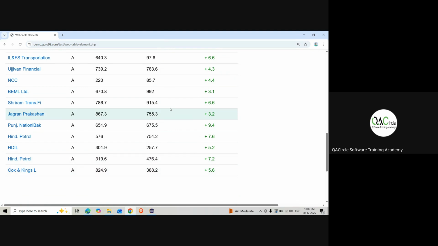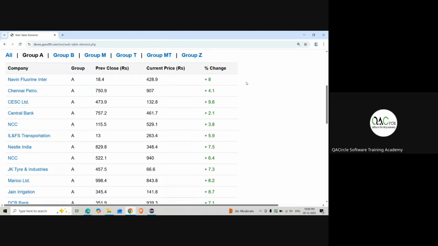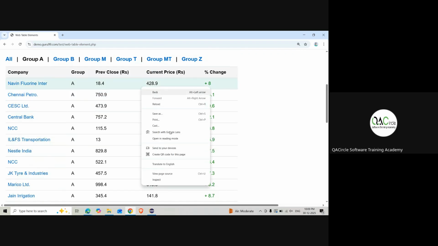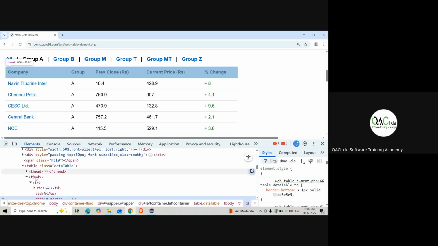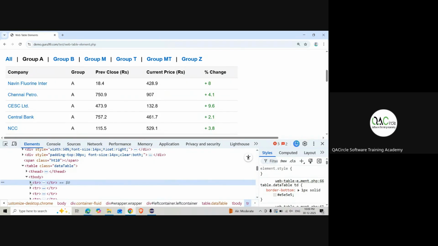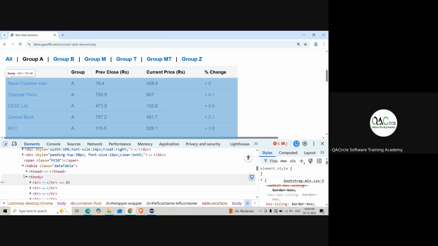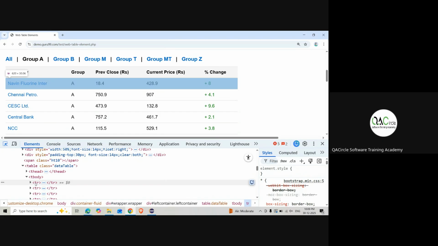So I have 26 rows, guys. So how can I identify this web table has 26 rows? See, does this tr give the rows? Yes or no? Does tr give a row?